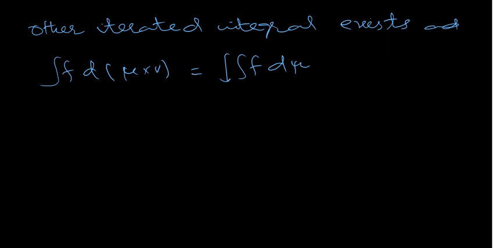Also, since 0 less or equal to psi n of x, y, which we have already seen increases to f of x, y, so this is non-negative and increases to f of x, y. This means that phi n will also be non-negative, and it will also increase to f. So therefore 0 less or equal to phi n of x, y increases to f of x, y. Thus we have a sequence of step functions. You have to verify this limit. Thus, we have a sequence of step functions phi n of x, y such that it is a non-negative sequence and it increases to f of x, y.